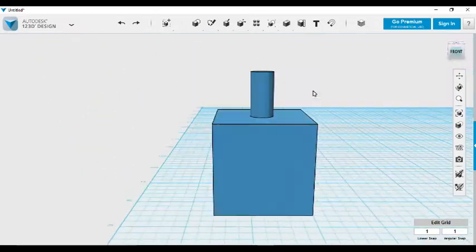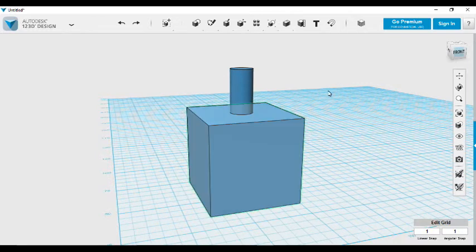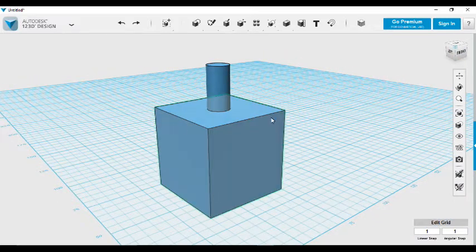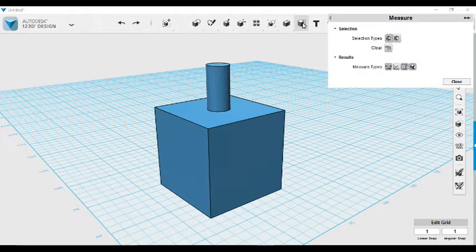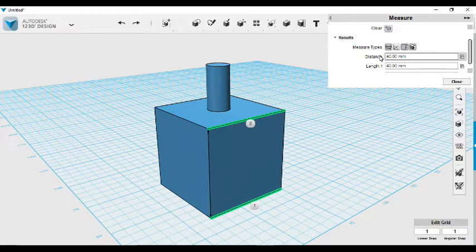There's only one more thing I'll need to go through, and that's measurement. So let's say we created lots of objects and we forget what our lengths are for the cube. Now, I'll tell you we started with 40, 40, 40. So let's just check that they stay like that. If you tap on this button up here, it's a measurement, a little ruler. So click on that, and I want to measure the length of the base to the top. So click the base. You can see it gets highlighted again, and the top gets highlighted as well. So you can see this little arrow on the side here. And if we scroll down, we can see that the distance from number 1 to number 2 is 40. And that's what we started with. So that's good.